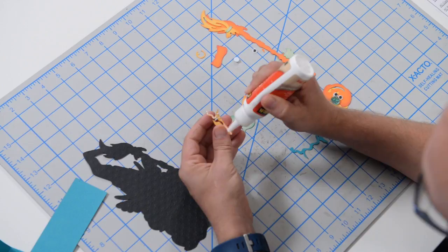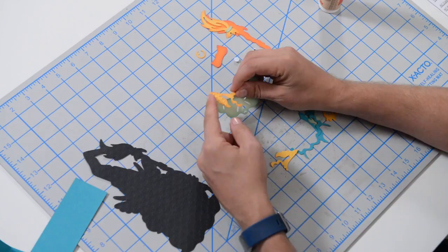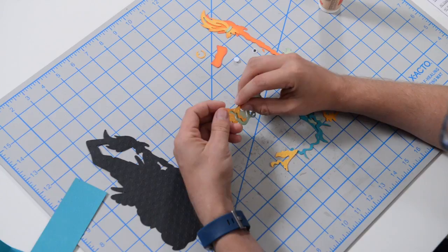I think the crucial part for me to explain is just how to get it on the little wrapper, but it's pretty straightforward. So you can see the little scallops here. I just wanna match that up with the side of its face.